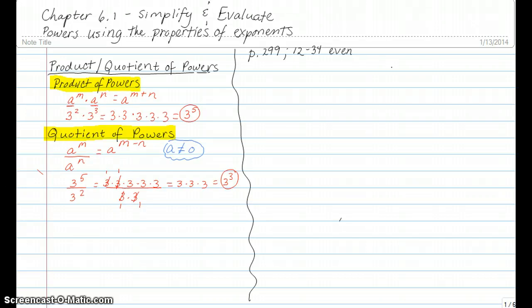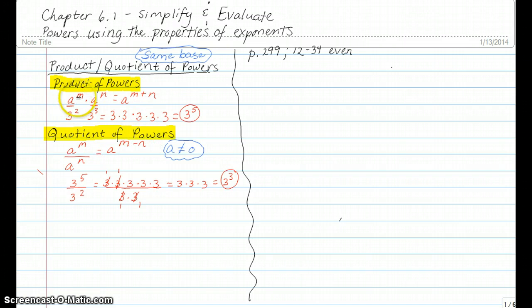So there's a bunch of powers, but I'm going to separate them out differently. If you want to look in your book, in chapter 6, you will see all of the powers in a big blue box on page 296. I've separated them out just a little bit differently. So the product of powers property is when you have the same base. The base is, in this case, in product of powers, the a. In the numeric case, it's the 3. When you have the same base, some things will be very similar for product of powers and quotient of powers.